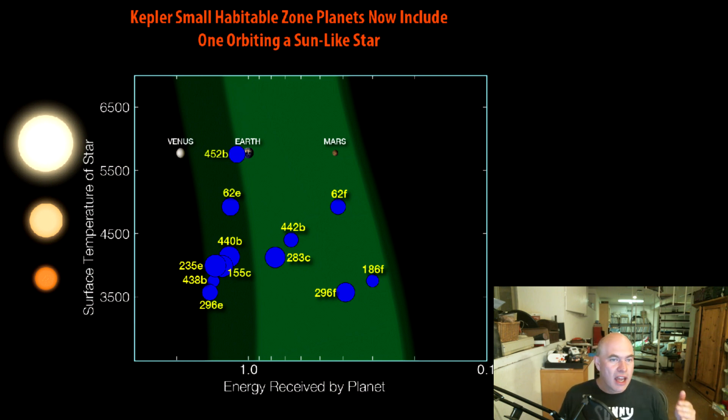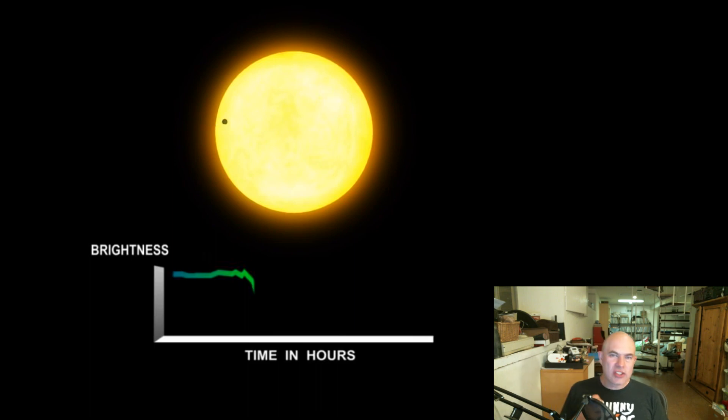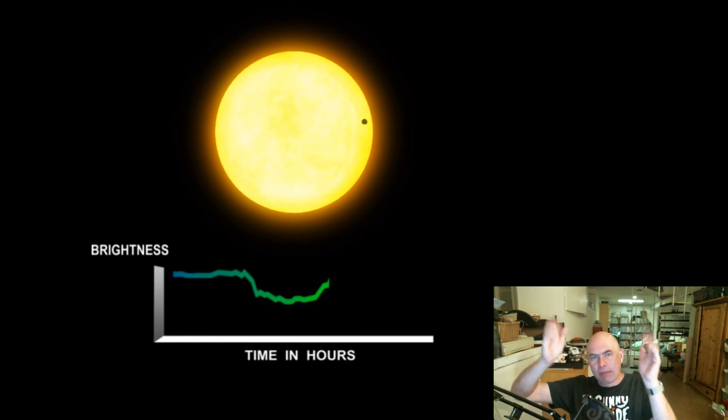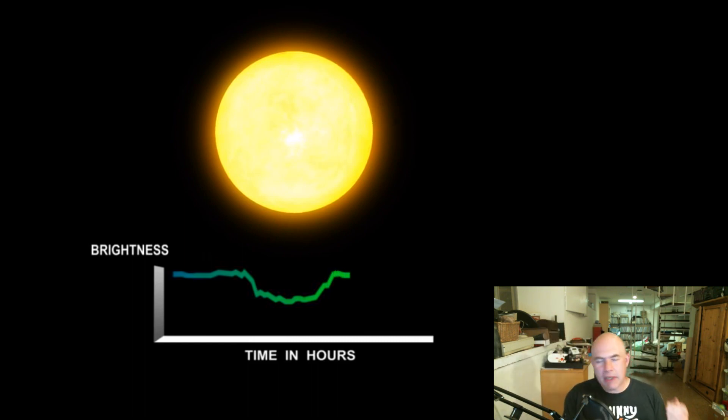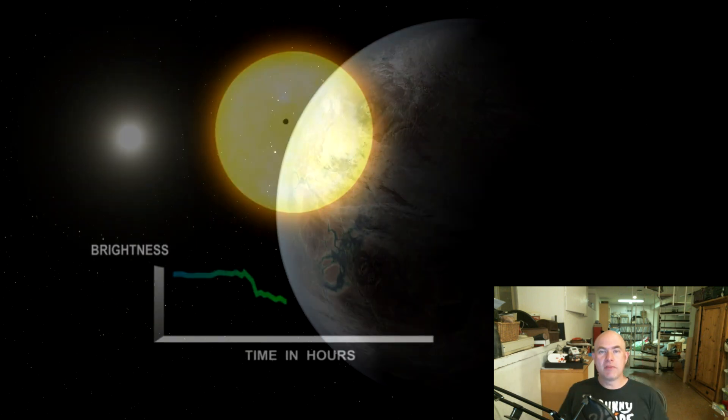That's one of the things that makes it a twin. However, it is about 60 percent wider — 60 percent larger in diameter than the Earth. Kepler can only detect the shadow of this planet moving in front of the star, and it's really tiny — like a fragment of dust. Because of that, you can't actually tell very much about the planet. All you can tell is how much it blocked the star's light, which tells you how big the planet is. It doesn't tell you what it's made of. It could be made of super lightweight rocks, solid iron, some kind of gas, or something with an extended atmosphere. We simply can't tell from the limited data we have.